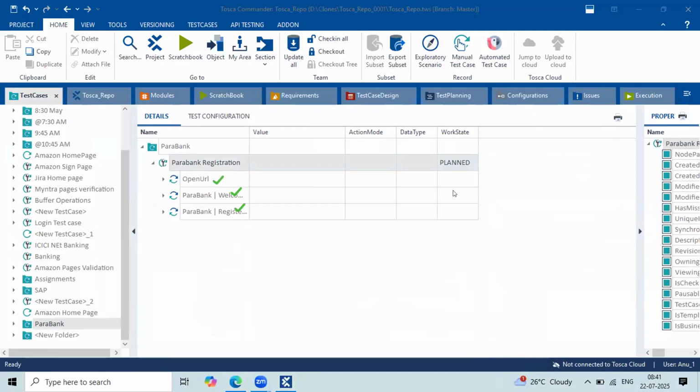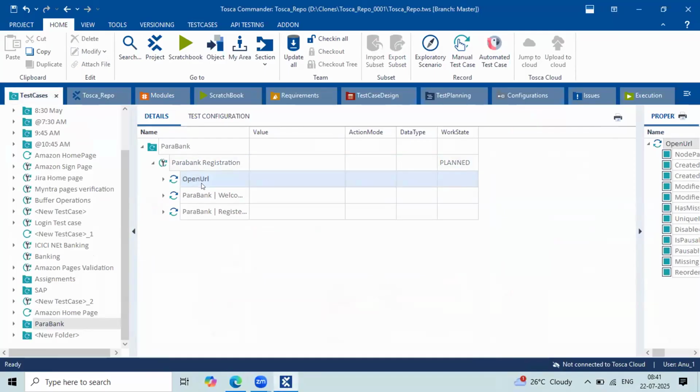In Tosca's point of view, the always recommended thing is that before running your script, always try to close all the browsers. In real time, we'll add one thing here, like a kill browser task. Once we kill all the browsers, then only we'll run the script step by step. Going forward, it will show those things.